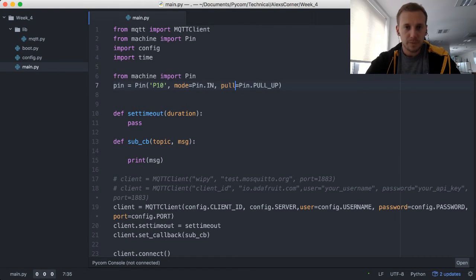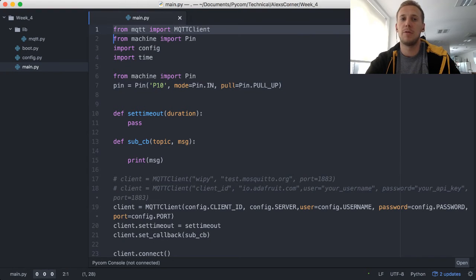So what we first of all start doing is we grab the MQTTClient class from the MQTT library. And you can see on the left here, under lib, we have that library file. So this is effectively what my file directory on my board looks like. I have my main.py, my config.py, my boot.py, and then in my lib folder I have the MQTT library. So first of all, import that. Then I import my config file, and then import time, which I'm just using to sleep the device.